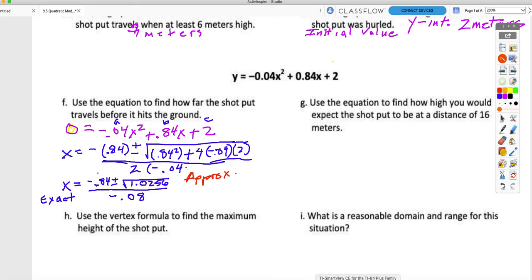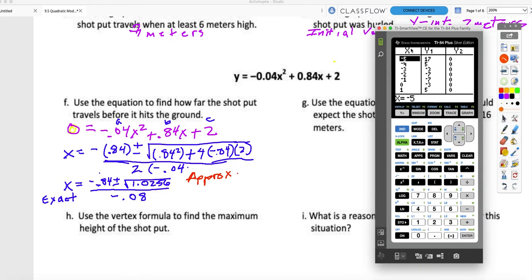And we're going to go ahead and find the x-intercepts on the calculator. All right, so if you've got your phone out, you should go ahead and get it up. We can do this together. Everybody can practice. All right, I'm putting in my equation.